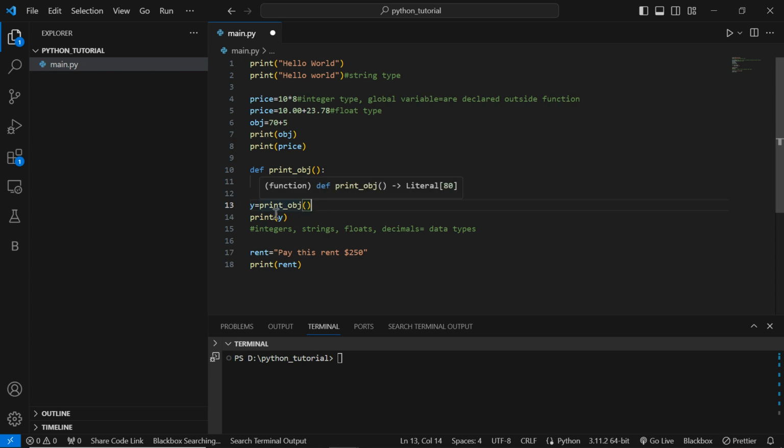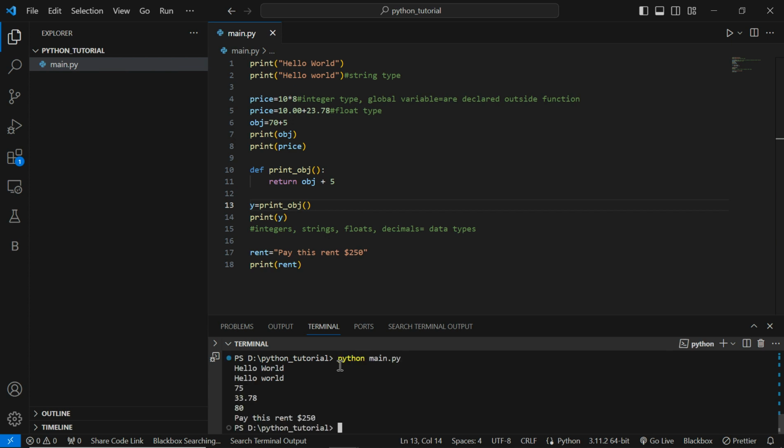The function has no parameters because it's just returning an output of what we already have, which is the obj. So if I save and run this, you should see something similar. You see 75 plus 75, you get 150. So you can see this.